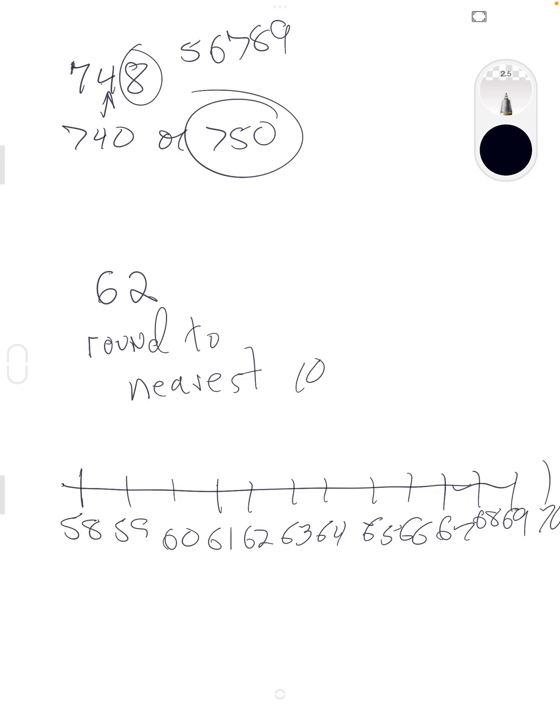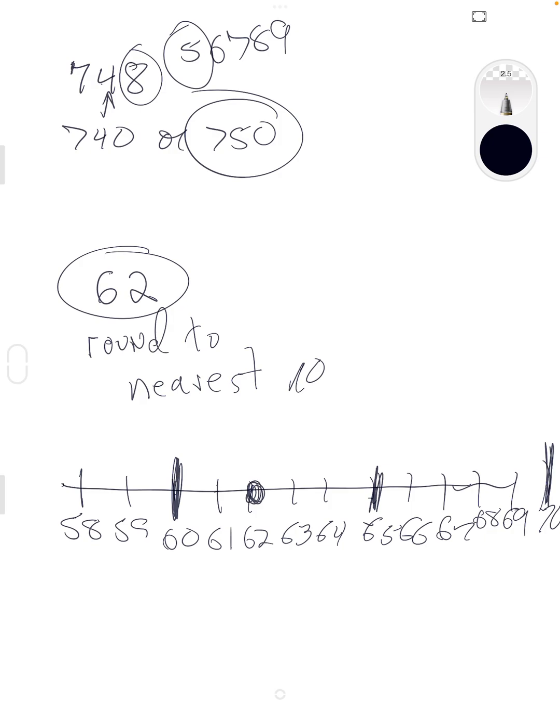All right. So when I say round to the nearest 10 of this number, that means, well, okay, here's the number, 62. Is it closer to 60 or 70? Well, it's obviously closer to 60. And so anything less than a 5 is going to be over here. Anything 5 and greater is going to be closer over here. So that's why we picked this. Is it bigger than 5 or less than 5, that's the idea.